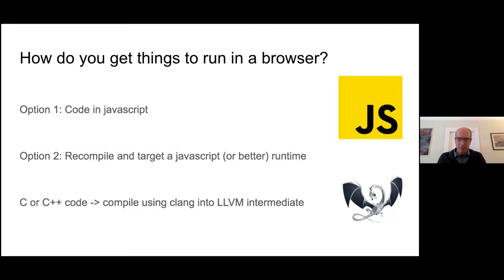So I'll be talking now more about that process, if you like, for a little while, and then specifically in the context of BeebEm, because if you want to run something in your browser, you've pretty much got two options. You can either take the code and change it into JavaScript, which is the language that runs in the browser, and this is effectively the JSBeeb approach. The other one is you keep everything in your language of choice, so it'll be C, C++, or whatever language it's currently written in, and then you recompile it, but run it in a runtime that is in the browser. That could be JavaScript or something else.